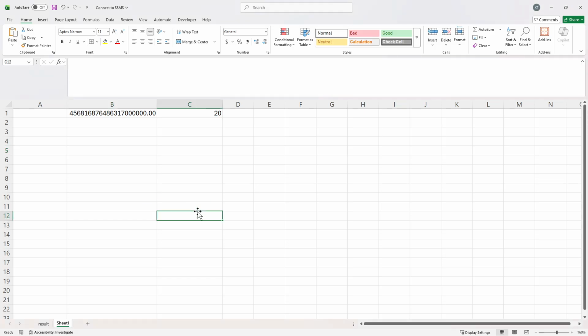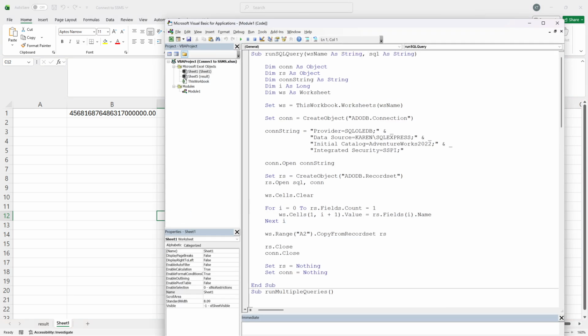And I'm gonna launch the Visual Basic Editor. And we're gonna run this query, and we're gonna pass this SQL. Now, if you haven't watched the previous videos from this mini series, this subroutine allows us to run SQL queries directly from Excel.